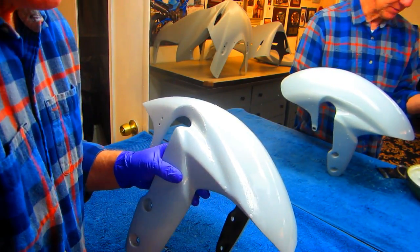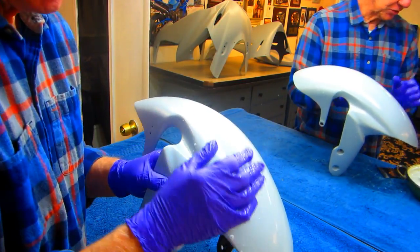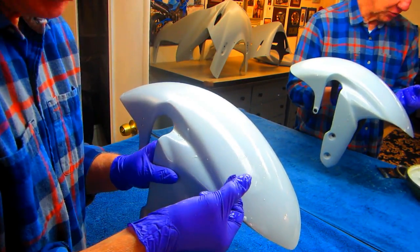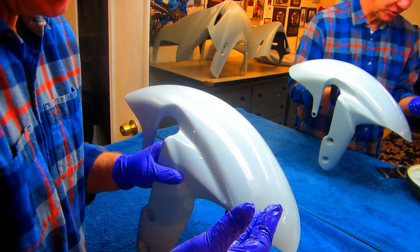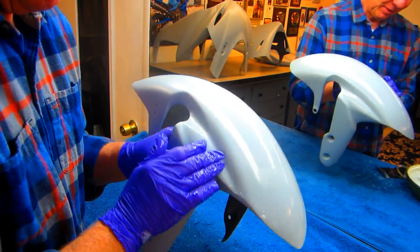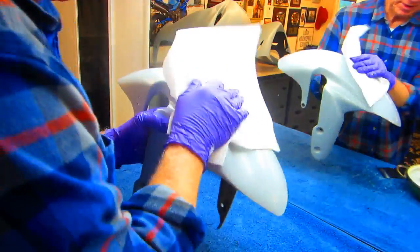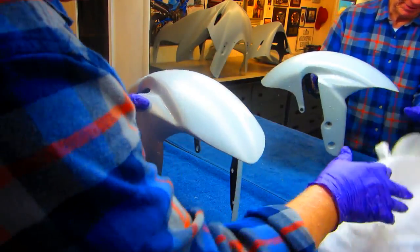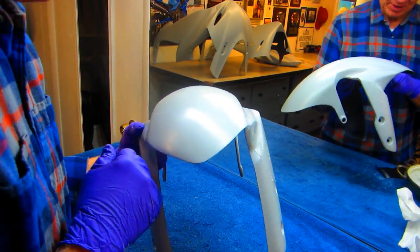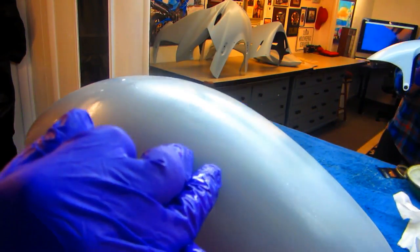I mean, the point is, we'd like to have the nicest possible finish without the paint being very super thick, like it might be on a bike you were just going to go to bike shows with and not ride. And most of all, we'd like it to have a nice finish when it's done. And I'm just going to try to condense it down into a few minutes of video.